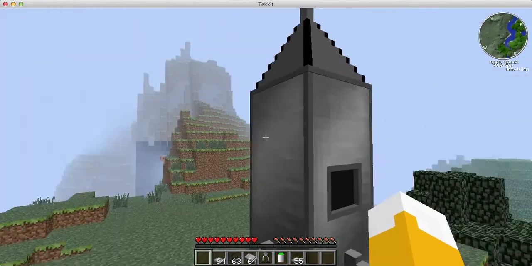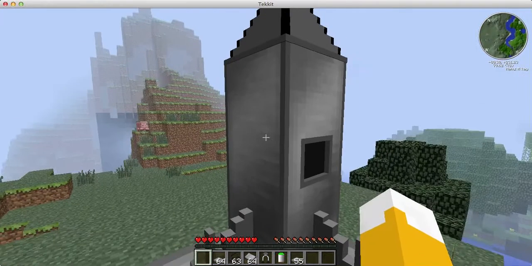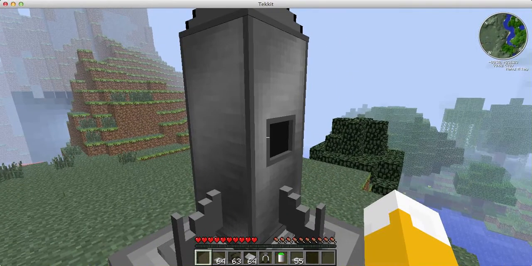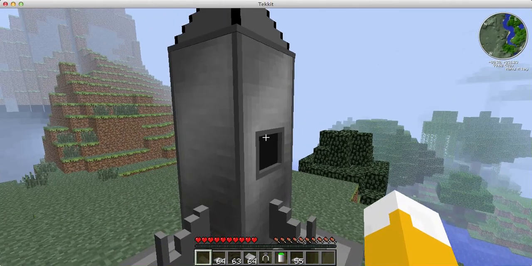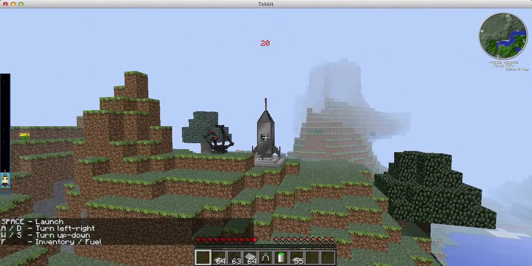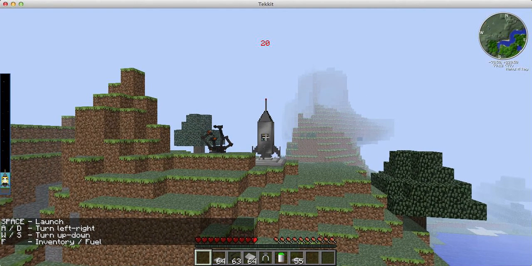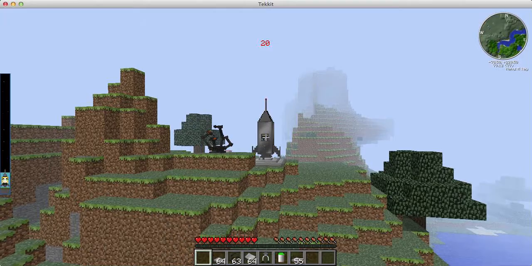But the good thing is, well, actually, it's not a good thing. I don't know why I said that, but I'm not going to show you how to do all the fuel loaders and stuff, but you will find that on the Galacticcraft website. But basically, what I'm going to do is I'm going to right-click into it. And then you can see space is launch, A and D is turning left and right, W and S is turning up and down, and F is fuel.